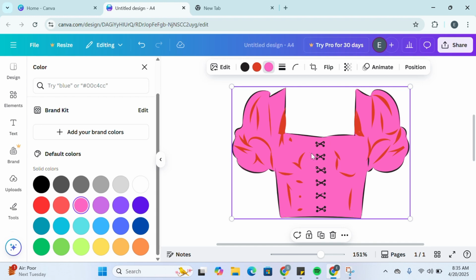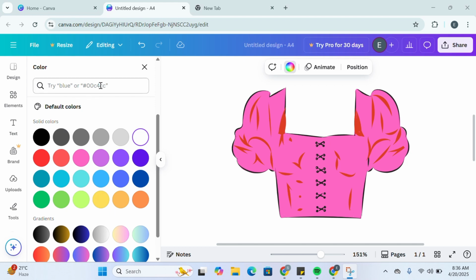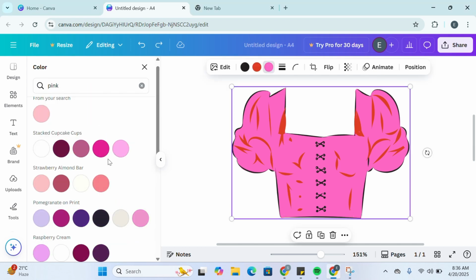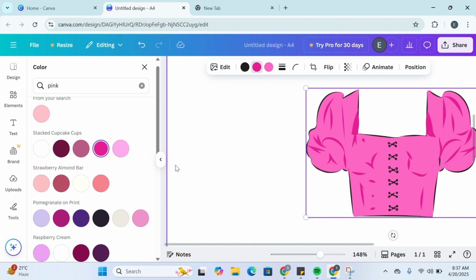Now, if I want these to be a bit of a darker sort of pink, I'm going to click on this and then choose any different color. So I'm going to search for pink over here. But before that, you need to know that you're going to select this color over here. So I'm going to select red, because obviously you want to change the color of red. So here I'm going to change the color of red to pink. That is this sort of pink. And now here you can see that it has changed.